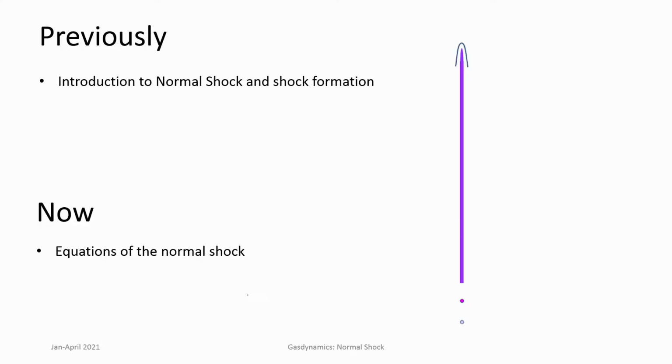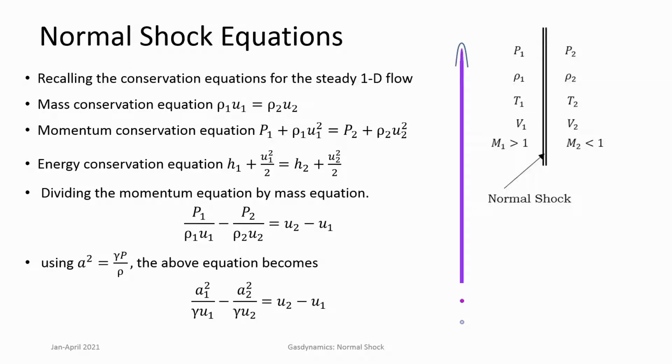So across a shock, pressure, temperature and density increase, and velocity decreases, Mach number decreases. So that is the essential picture. Now we will apply the conservation equations across the shock, and here the shock is treated as a discontinuity. It is extremely thin. You do not calculate the structure of the shock wave.